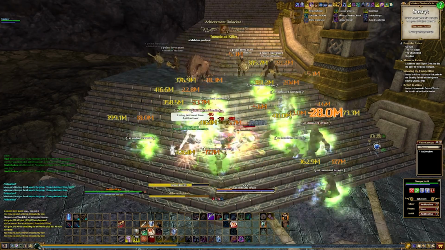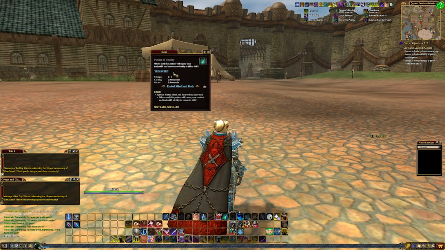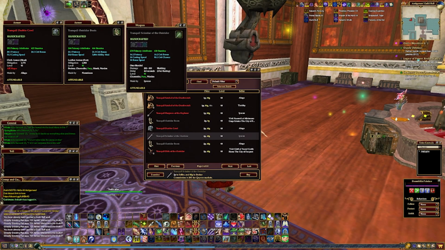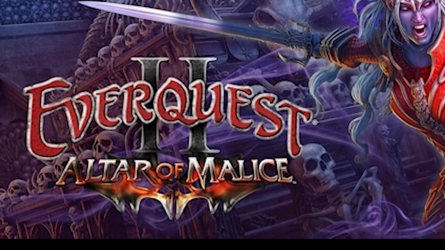Around level 90, experience will get significantly slower. This is a good time to use your orb of concentrated memories. If you don't have the 2 extra vitality potions, save the orb for the next section. If you haven't done it already, go ahead and get your Tranquil gear. It will double the stats that you've gotten from this dungeon and put you in a good position to run the next storyline. 96 to 100 really has one option.